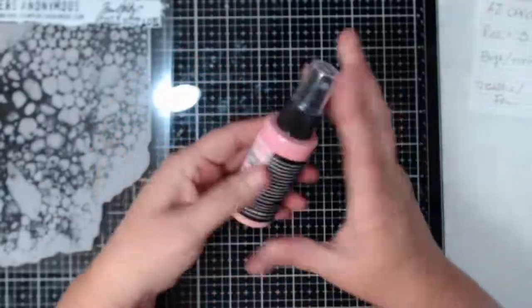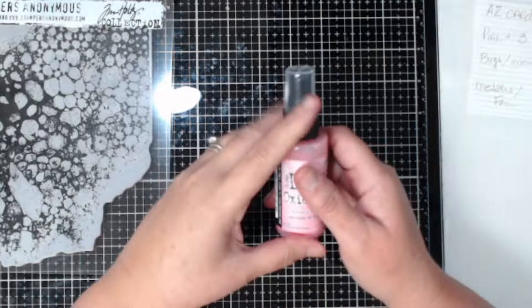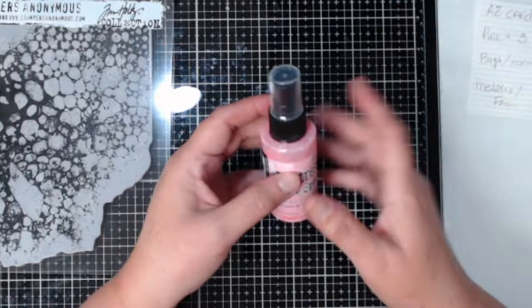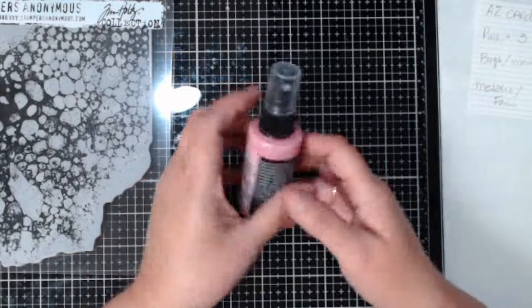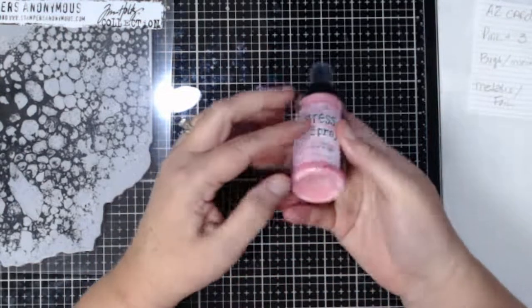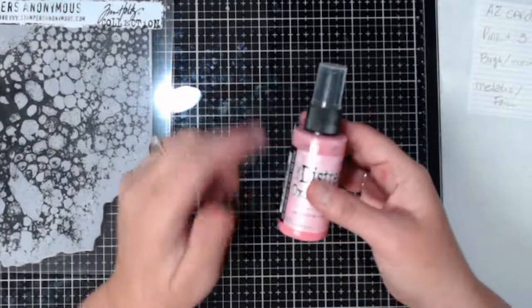So I have this pink here. I don't play with these oxide sprays very much, but when I was shopping for my stamps, I got them over at... where did I get them? I can't remember, but anyway, they have a discount bin for inks that kind of messed up. When I got it in the package, it had ink all over it, and I cleaned it up. And I'm thinking, you know what, I'm not against getting discounts and just having to clean it up myself. I mean, I throw away the packaging anyway, right? So hopefully it'll work. We're going to try it out. I haven't tried it yet, but it was in the discount bin because it was all runny and messed up. I just pulled it out of the packaging, cleaned it up, and I think I'm good to go. So maybe this will be my pink today.